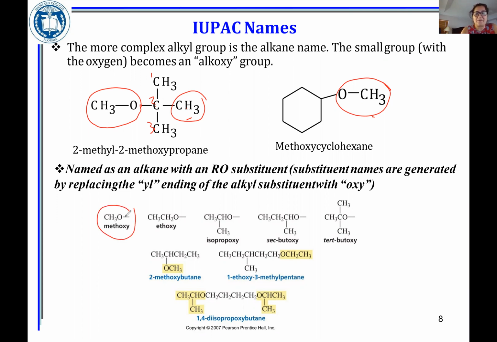So the groups that we have as the branches in naming of ethers are methoxy, ethoxy, isopropoxy. As long as you know chapter 3 from organic chemistry, how to name organic molecules, this is the only new rule that is being added. You are naming part of the molecule as a branch, and that is not just the alkyl group, it is the alkyl attached to the oxygen, and you would name it in general like alkoxy. If you have 1 carbon, it's going to be methoxy. With 2 carbons it's ethoxy. If it looks like isopropyl carrying oxygen, it would be isopropoxy, and then sec-butoxy.